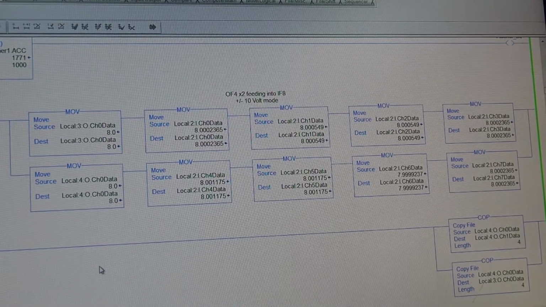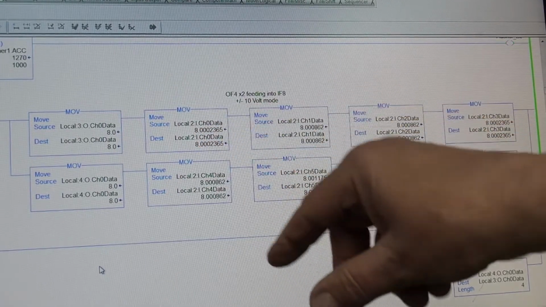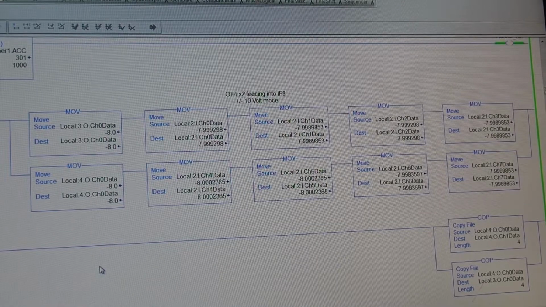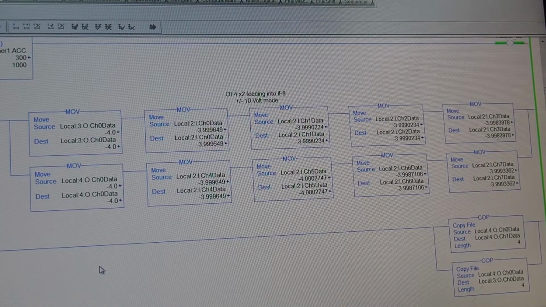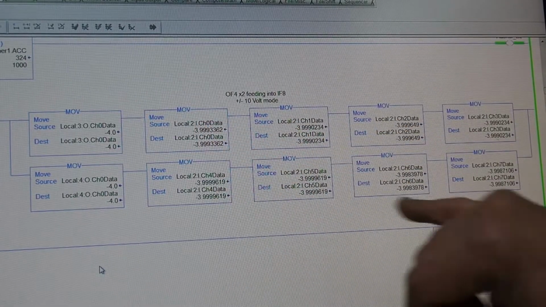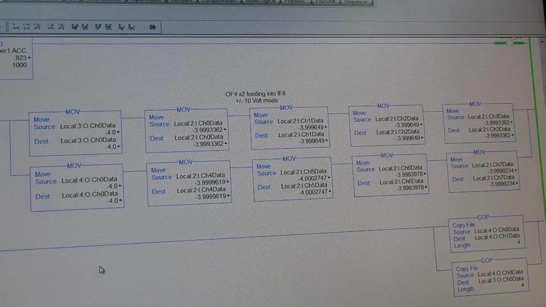Right now it's at 8 volts positive, and you can see here, that's what we're telling it, and it's 8.0002, you know, it bounces around 7.999, so you can tell that they're both fairly accurate. Now if we go to negative voltage, let's go negative 4, just so we get a good difference there. So minus 3.999, pretty consistent, hits 4 a little bit. The resolution on these is quite high. So you're proving all of your outputs work individually to each input.